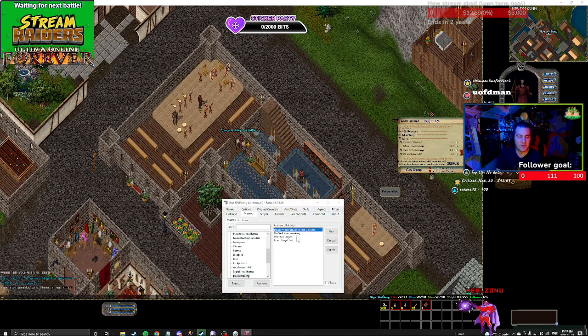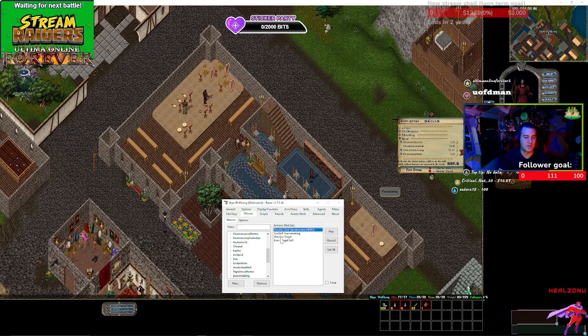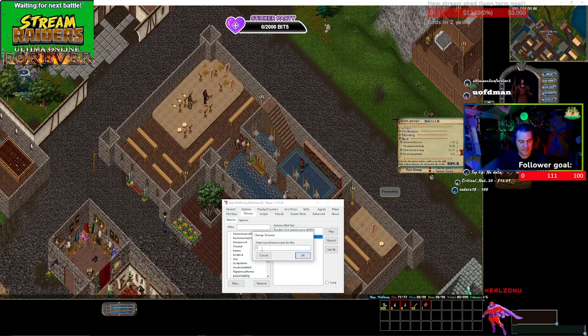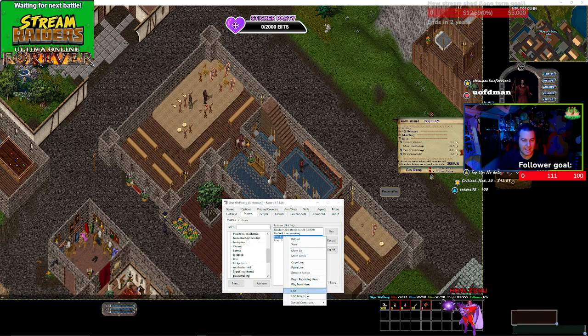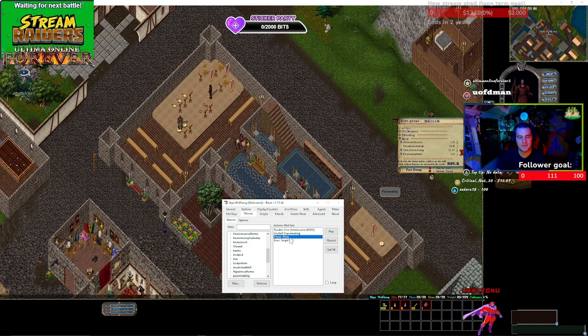So again, what that's doing is it's recording me clicking a tambourine, using the peacemaking skill, waiting for the targeting, and then targeting myself, okay? I don't like wait for targets in my macros, so I replace them with actual timeouts. I don't want a wait for target, I want an edit. Pause. Okay, so we're going to change this from a wait for target to an actual pause. It's going to pause for half a second after using the peacemaking skill and then target me.